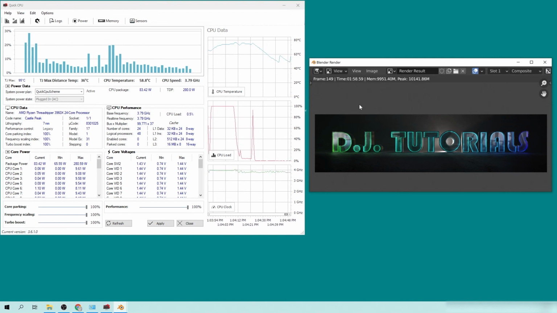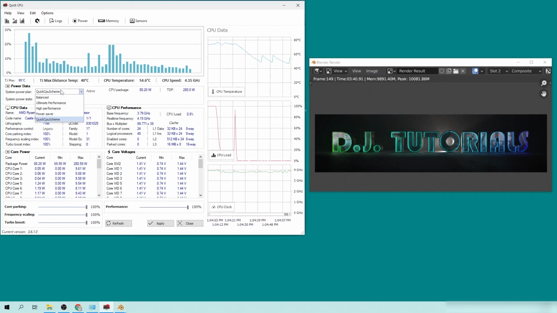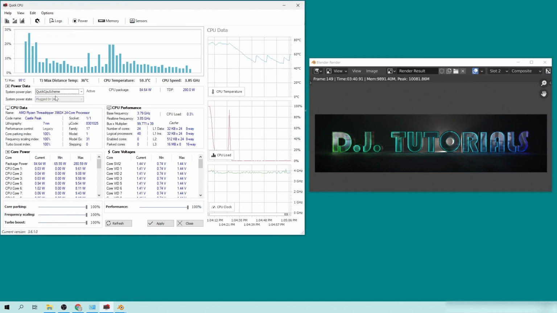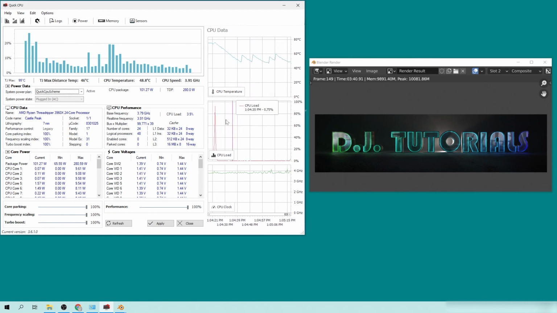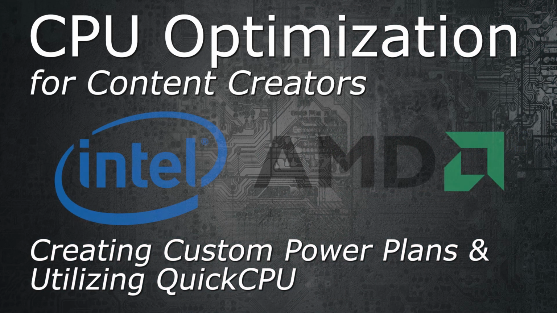Now, obviously, these are the extremes, but I'm sure that if you do this, you will see at least a bit of a difference in your speed. So, of course, after I finished up my rendering and saved it out, I would then set this back to something like a balanced one. Or if I knew that I wasn't really going to have to do a whole lot, I would set this to minimum performance. That way, I can surf the net or whatever it is I need to do without using a whole bunch of the energy and it going to waste.